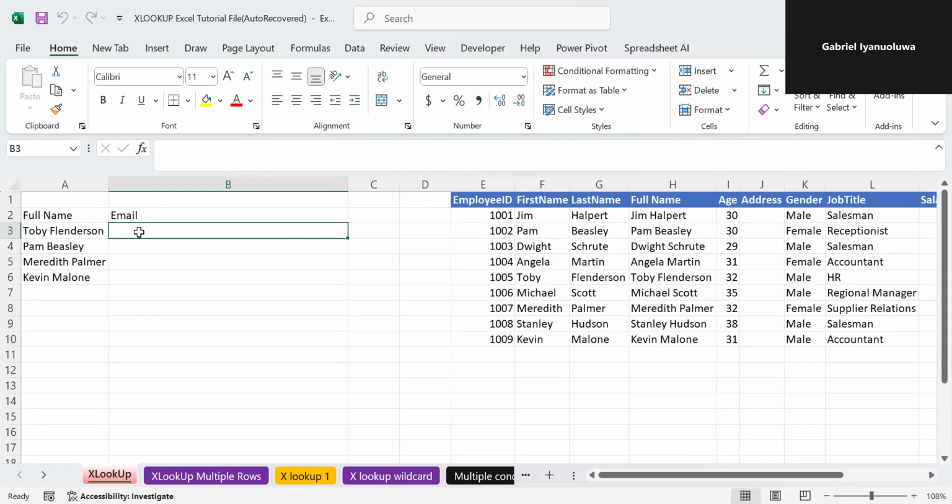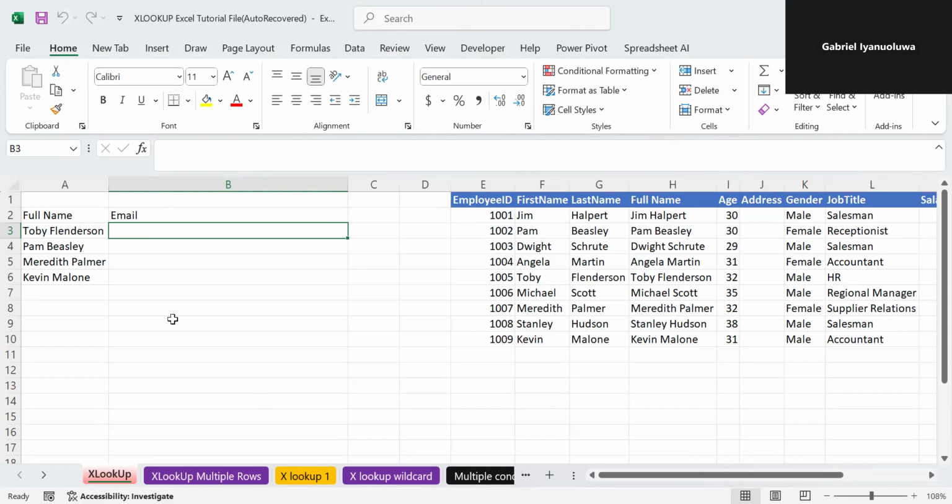XLOOKUP is a very powerful function in Excel that looks for a value and also returns its corresponding value at the same time. You look for a row or a value both horizontally and vertically. It makes our work faster and easier to navigate through any database you are given along the column or the array that we are working with. Today, I've prepared different questions we are going to be working with, from simple to complex, that will guide you.